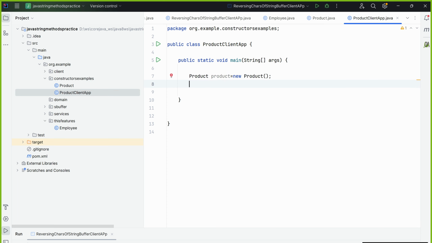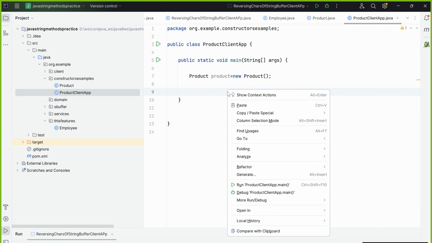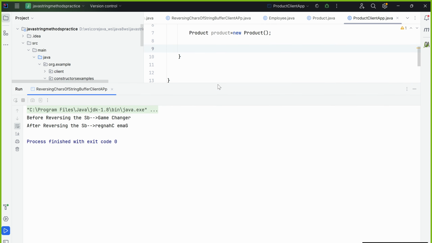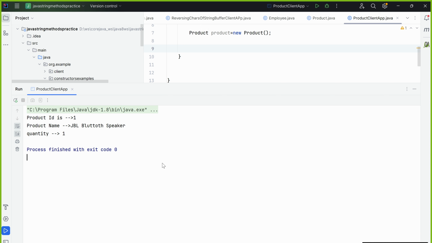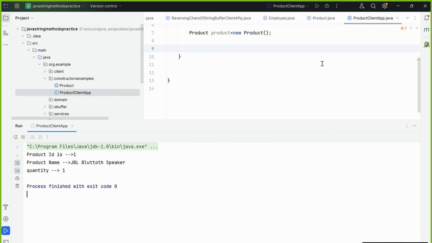I don't need to call the constructor because the JVM will call it automatically. Let's run as Java application. You can see the output: the product ID, name, and quantity. Simple, right? We are not making a call; we are just creating an object of the product, and the JVM is calling that constructor.